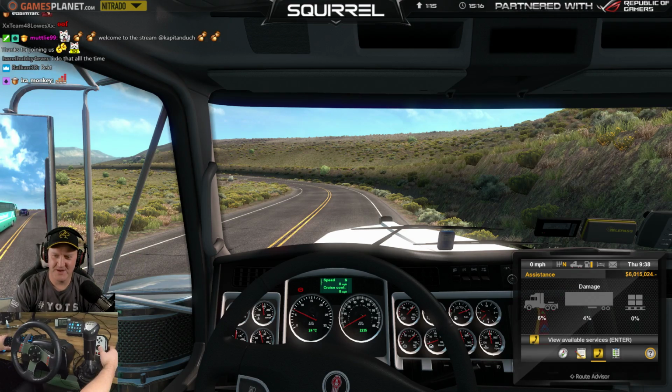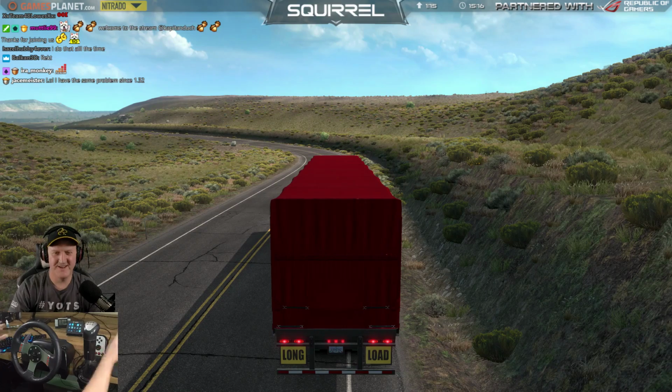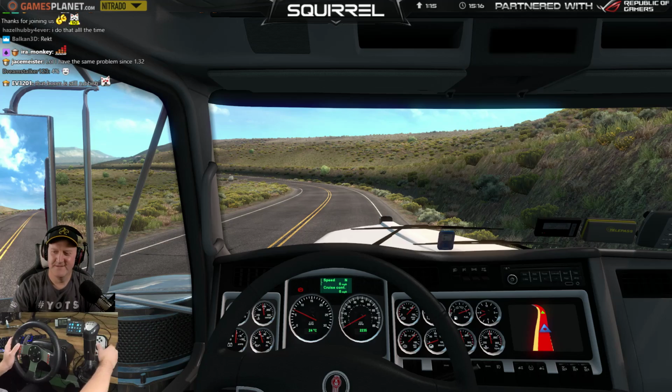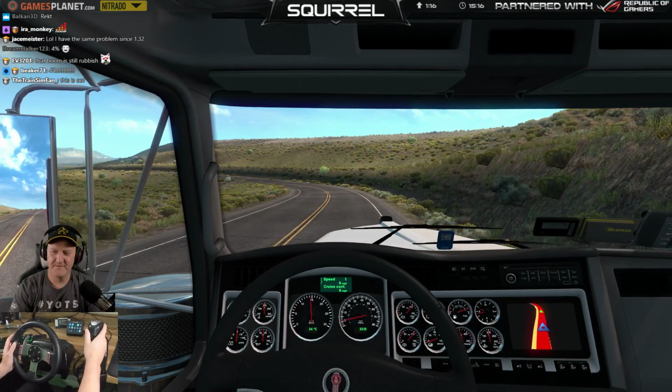How much damage did that cause? 4% to the trailer, nothing to the cargo apparently. Wait, I thought we had office supplies? Oh, we've got grain, I took a different job. Yeah, you can't really damage grain anyway. Well, that was unplanned.